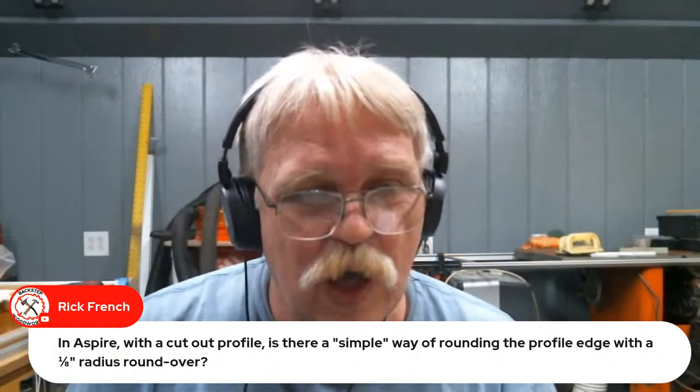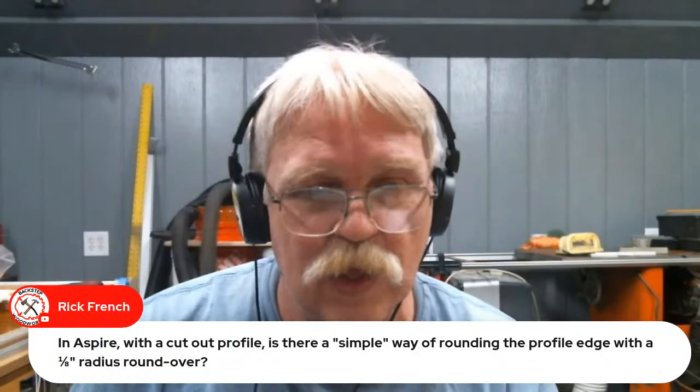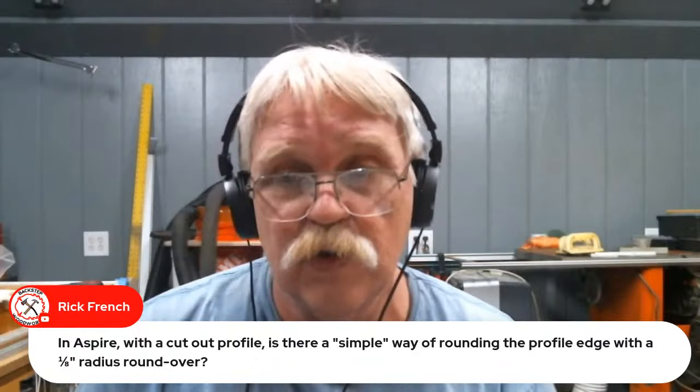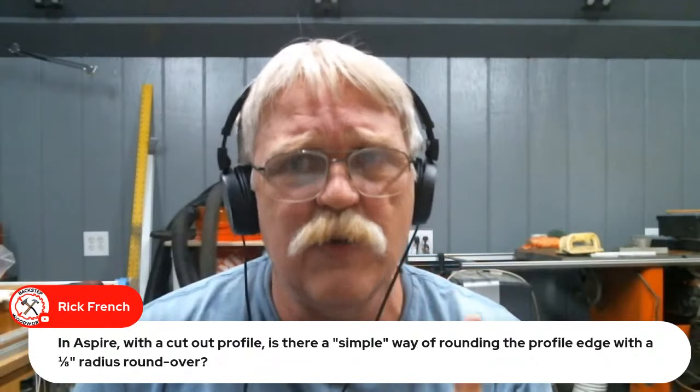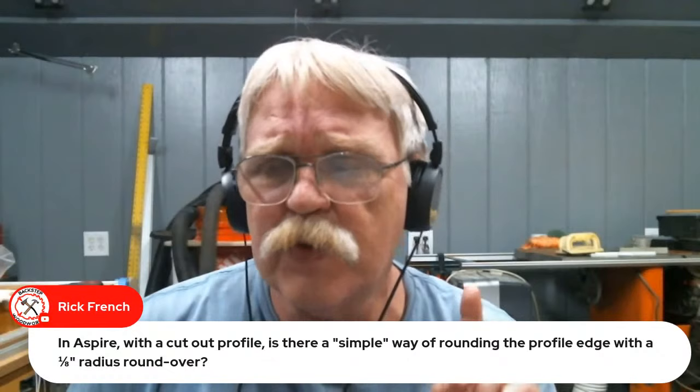Let's see here now. Rick French says, in a Spire with a cutout profile, is there a simple way of rounding a profile edge with a 1/8-inch radius roundover? Yes. If you want to round over an edge, and I don't know if I have shown this in any of my videos or not. I know I have done chamfered edges in my videos, but I don't know if I've done a roundover. I'll have to go back and look, Rick. I'm not 100% certain.